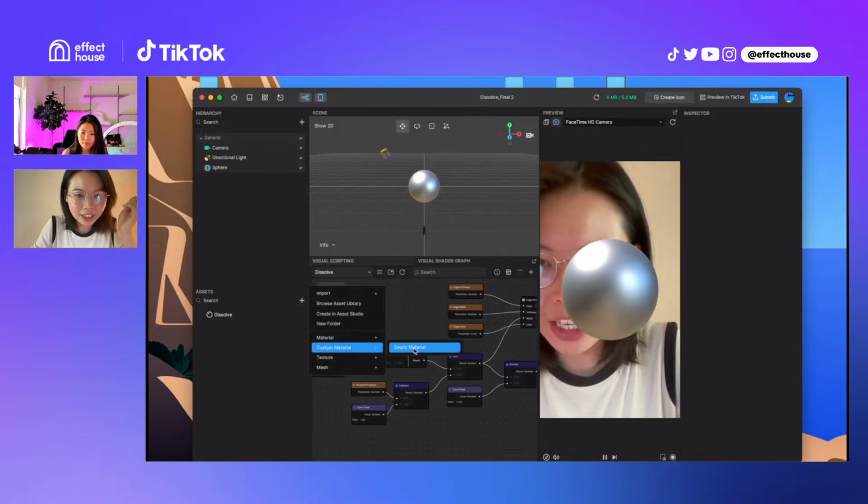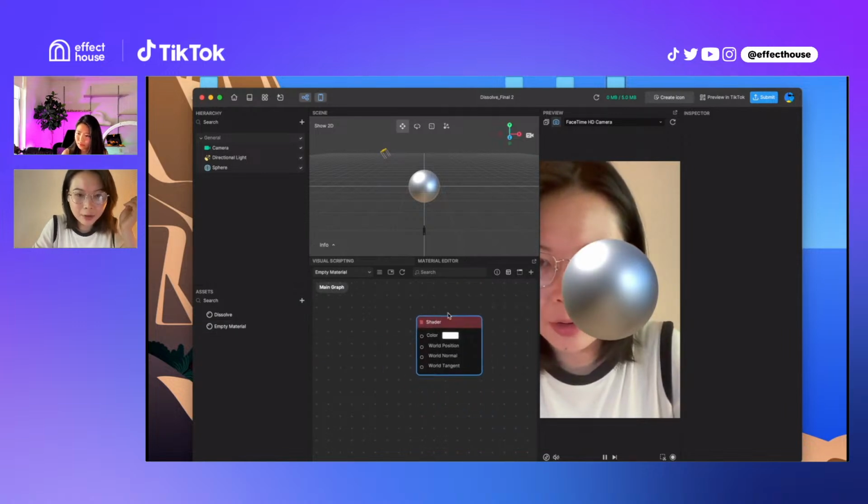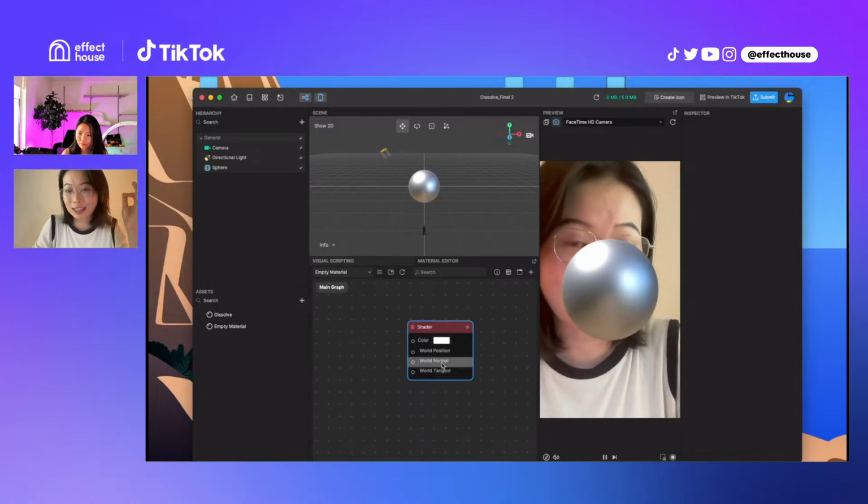you can create a custom shader by creating an empty material. And this is how you open the material editor. And this shader, the color, position, normal, tangent, is how you define what a shader looks like in the end.